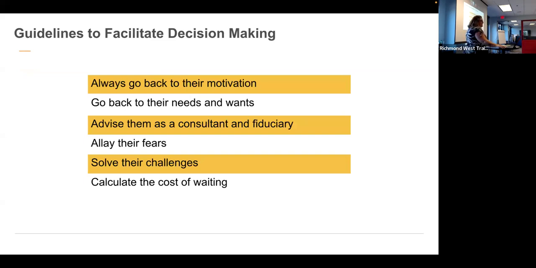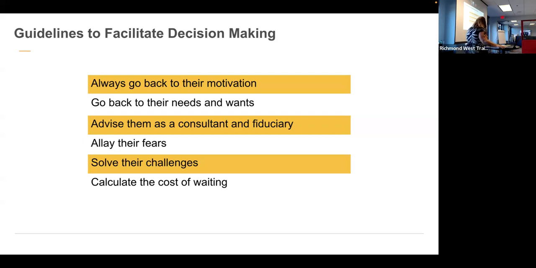Decision-making, always go back to their motivation. Okay, remember guys, you said you wanted to be in here before school started. So we really have to focus on what's important. If the 4 bedrooms and the 2 full baths are what's important, the fact that it doesn't have the playroom wasn't what was important to you at that point. So always go back to what is motivating and that drive. You don't want to lose that drive as soon as school starts.